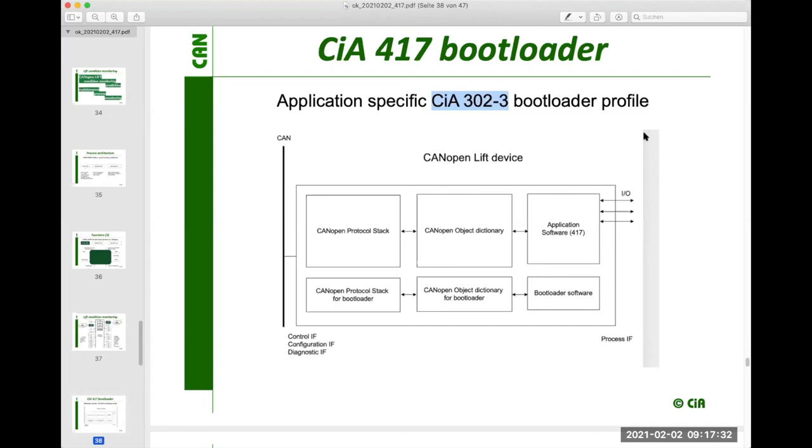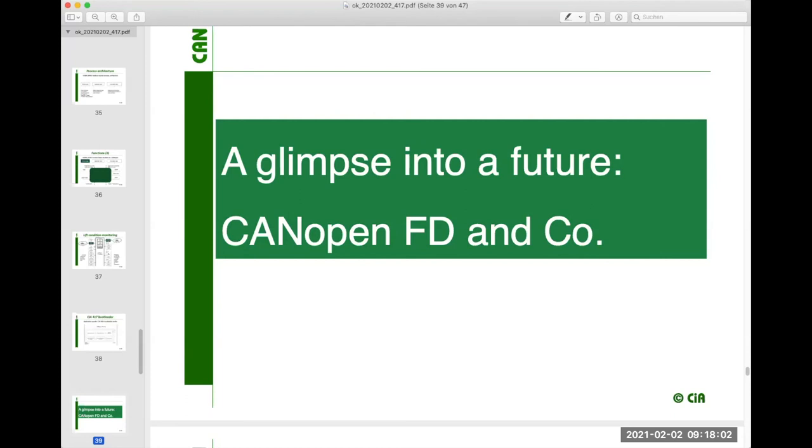There could be a 417 I/O module, input panel, whatever it is, a virtual device, and several virtual devices. You could do this, everything loaded with a bootloader. For details, please refer to 417, and the implementation guideline is provided in 814. So far about this additional functionality available there. We're a little bit over time, but I hope you excuse it for now, because I had to go into some details on certain points.